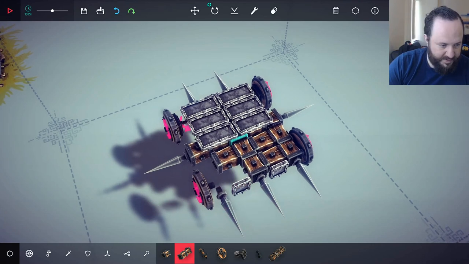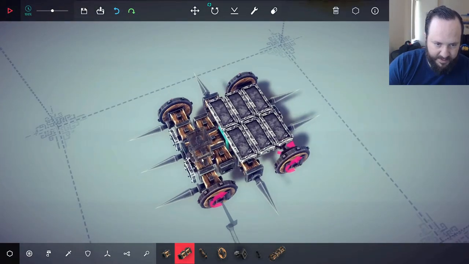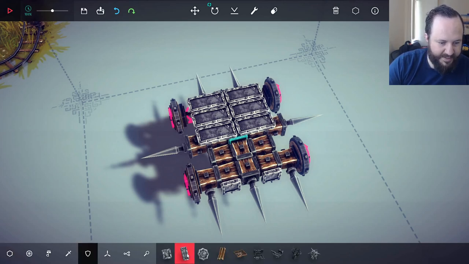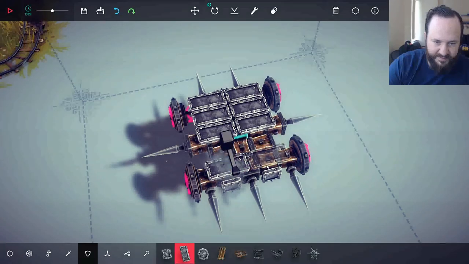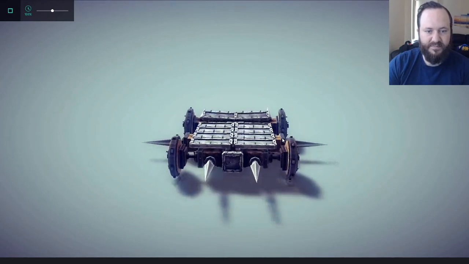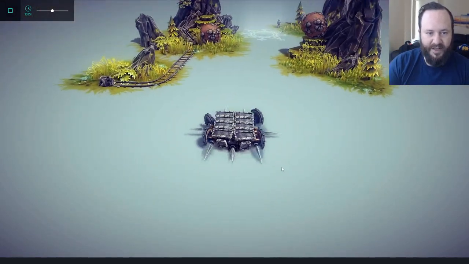Here, let's rebuild it like this. We'll put a double block here. Another one here. So it's actually sticking out. Maybe that's better. Maybe the armor plating is messing it up for some reason. Alright, let's see if this is good. And we're trying to, again, deliver the iron ore.